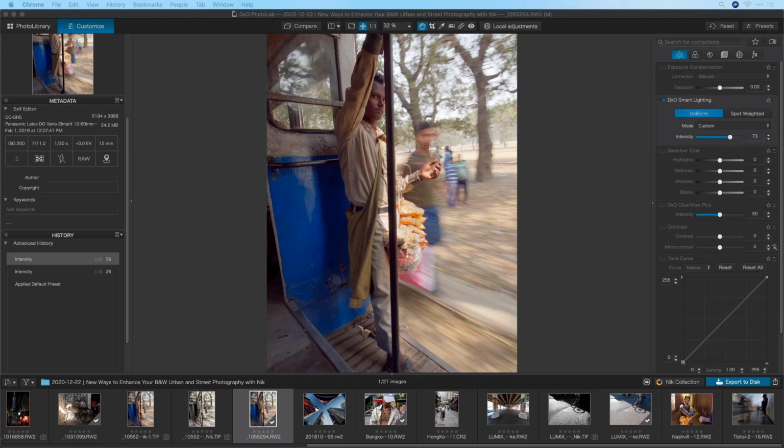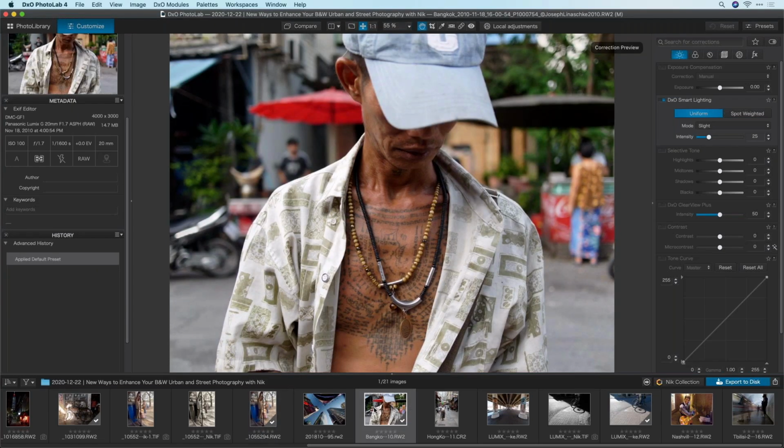Alrighty, let's turn off the camera. And next photo is this one. This photo here, this is from, there we go. This is shot in Thailand. This fellow with these incredible tattoos posed for me. And since someone asked before, this was shot on a Lumix GF1. This is an old photo. That's 2010, so that's a decade old.